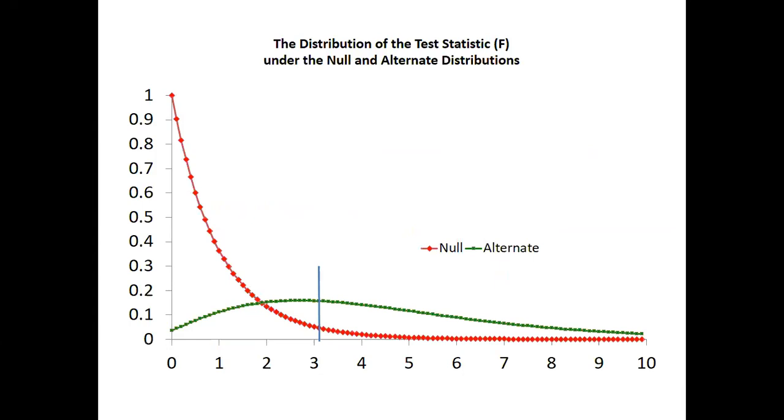Now here's the cool thing. As you keep drawing or creating bigger effect sizes, suppose I don't do 30, 30, 25. Suppose I go 30, 30, 20. It's a bigger effect. What happens is literally you're starting to shove that green curve and it's stacking up like a wave. There's a wave moving through that green curve as you create bigger effects, and you're shoving more of the area above the threshold or above that cut point. And that's creating or estimating your power. Every specific combination will lead to a different green curve that allows me to calculate how much of that curve is above that threshold. That's all power is. It's a bunch of assumptions and a bunch of two figures shaded.